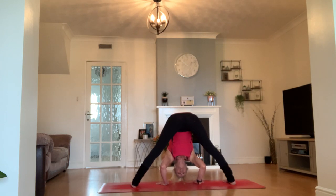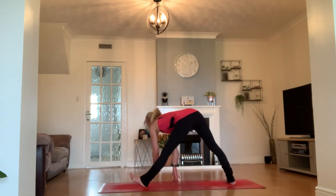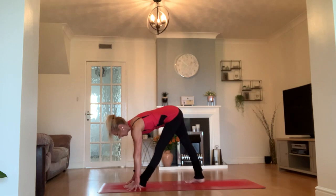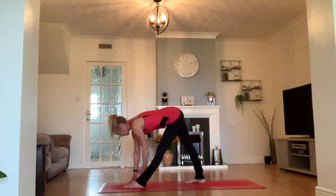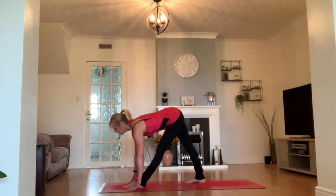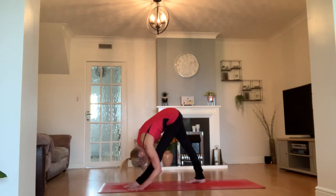Take a breath in, lift the chest halfway, then turn your left foot back out and walk back to that left foot. Step your right foot in — about a metre behind your left foot. You can get your right heel on the floor. Imagine a line down the middle of your mat — feet either side of it rather than like a tightrope on top. Lifting your chest, inhale. Then if it's there for you, if you're feeling warm and flexible, take a fold over your top leg. Exhale. Give your body a little moment here — see how it feels through the left leg, maybe the fresher leg of the two.